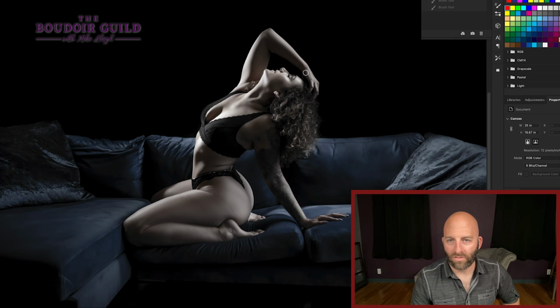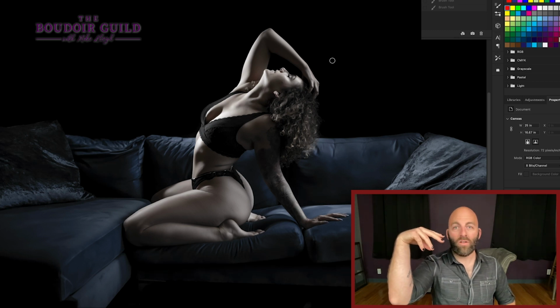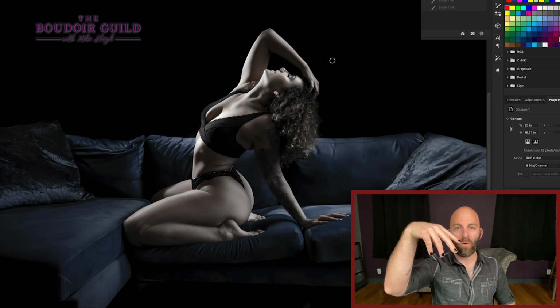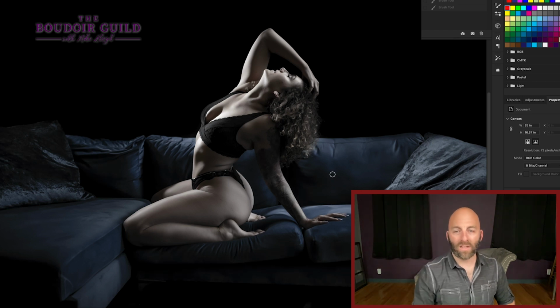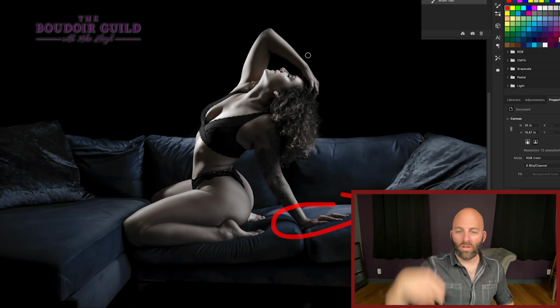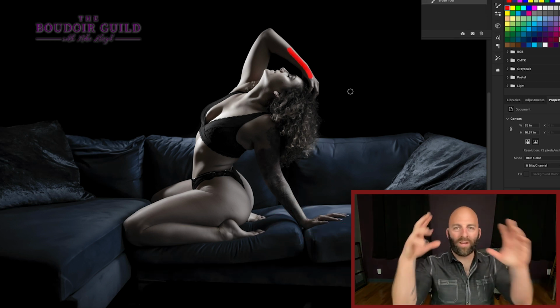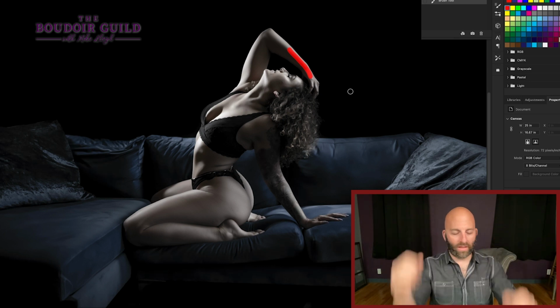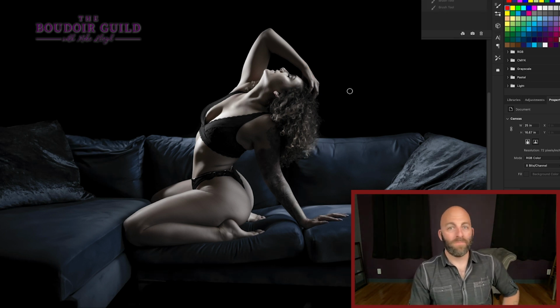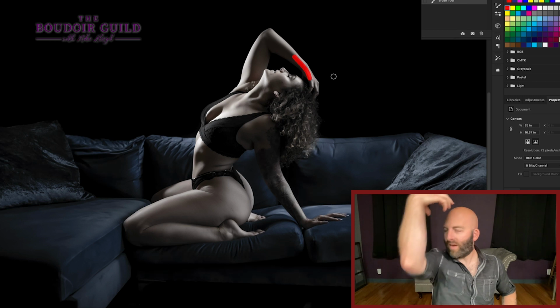So having the hand nice and relaxed there. Also the angle of the wrist. Notice her wrist isn't bent like this. That tends to look really odd in photos when the wrist is bent this way. That back, like down here, totally fine. But when the wrist is bent this way, it tends to look odd. So it's more or less straight. There's a little bit of bend to it because I don't like to keep anything super rigid. I like to bend anything that can possibly bend. That's a stylistic choice.